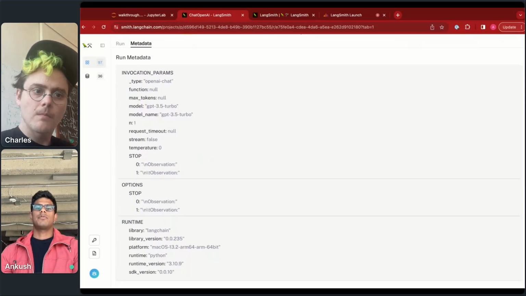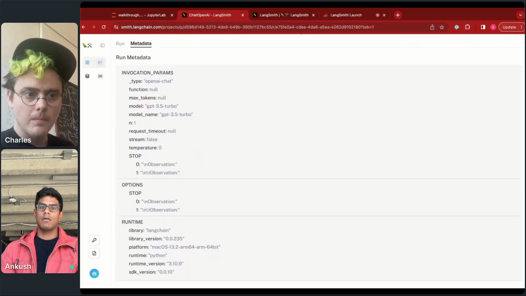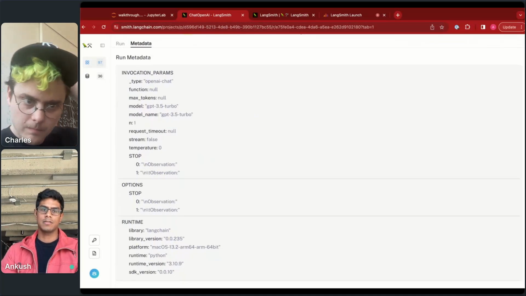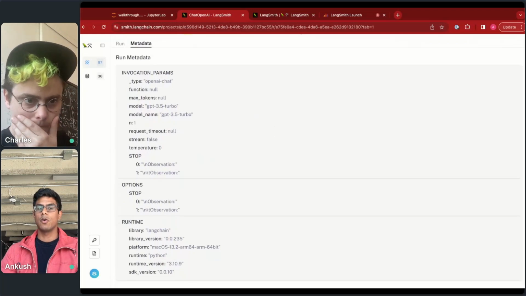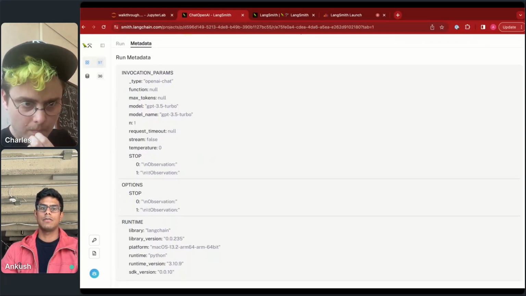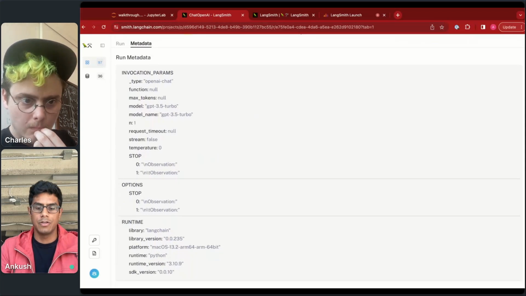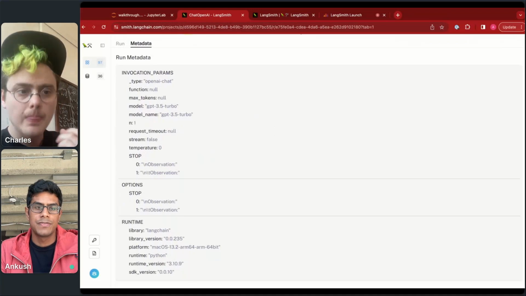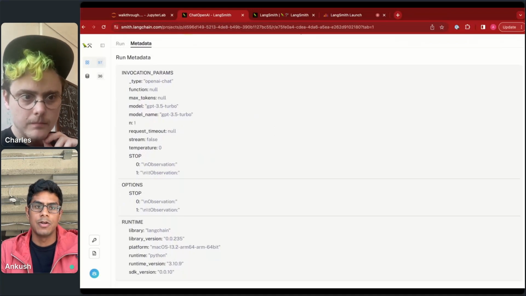Yeah, so the invocation params will vary per model type. And so the invocation params that are specific to Llama will get sent up. A lot of them are common among the chat models and LLMs. If you want to send up your own metadata, you can use the functionality that I described earlier with sending up extra, arbitrary key value pairs, and that will show up in the metadata section as well. Got it.